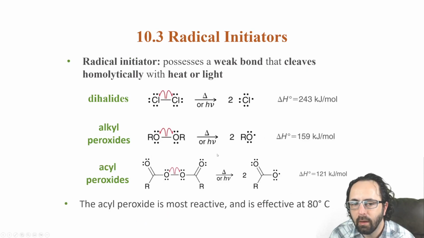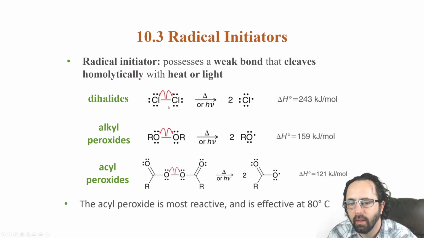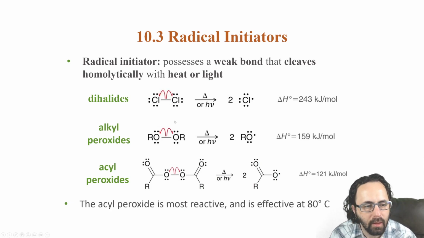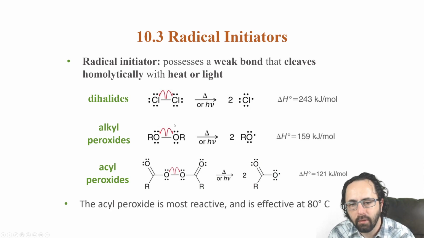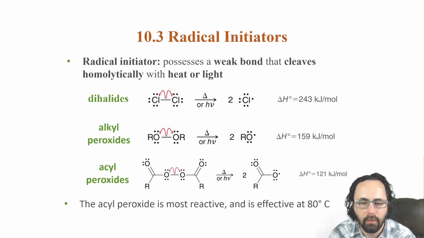Now, notice that we used the chlorine here as a radical initiator last time, and the argument was that halogen-halogen bonds tend to be quite weak, either because they're particularly long in the case of iodine, or because even if they're very short, like fluorine-fluorine or chlorine-chlorine, they're a bond between two highly electronegative atoms. So they're quite weak bonds and can really easily be broken by some heat or some light.